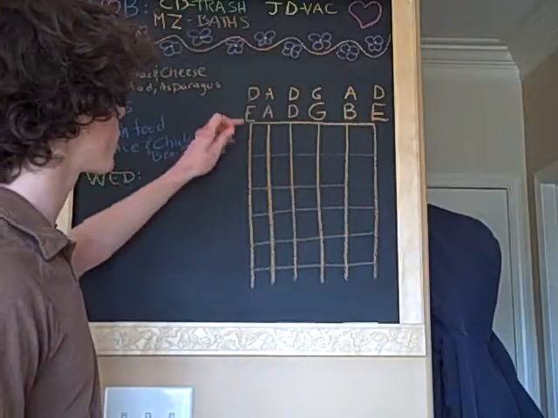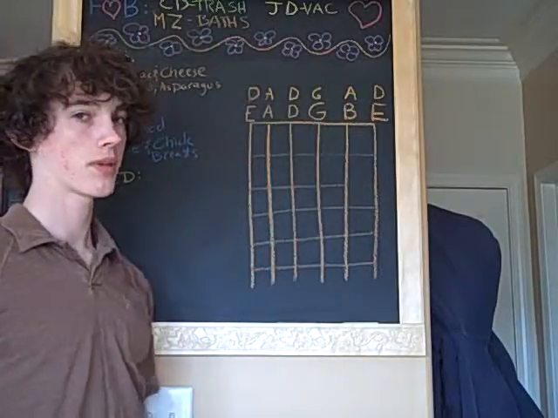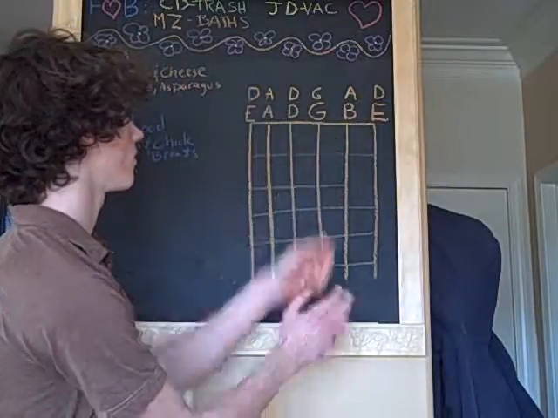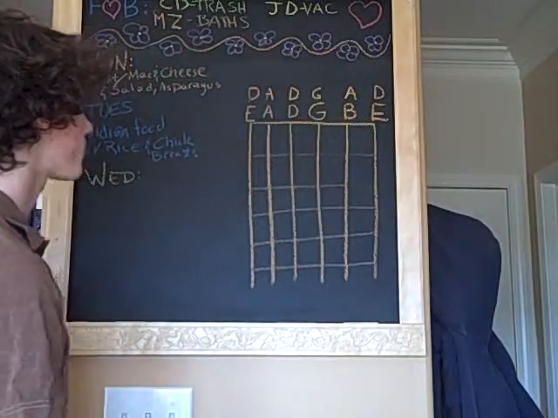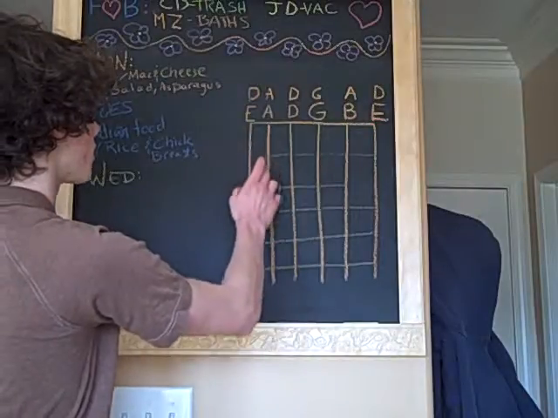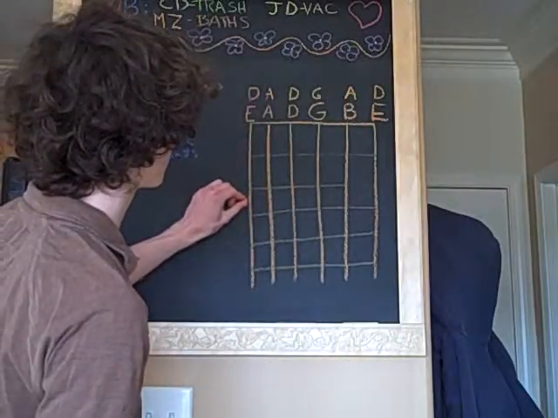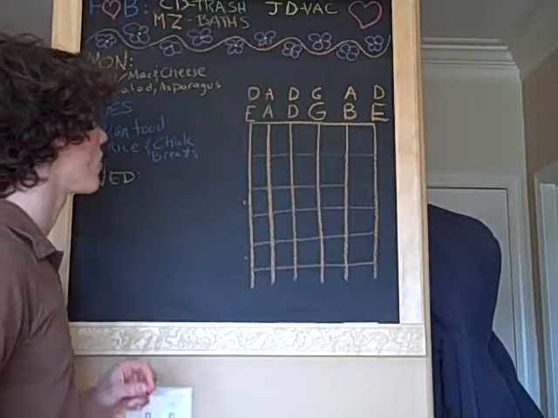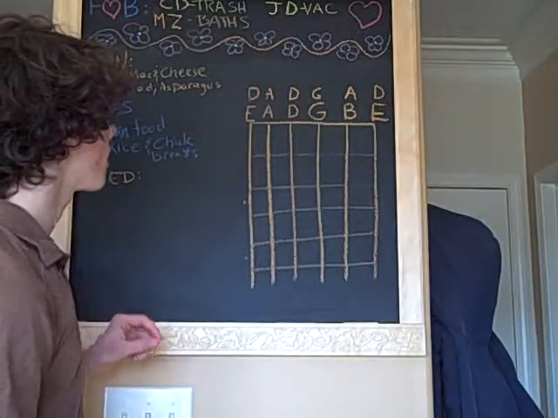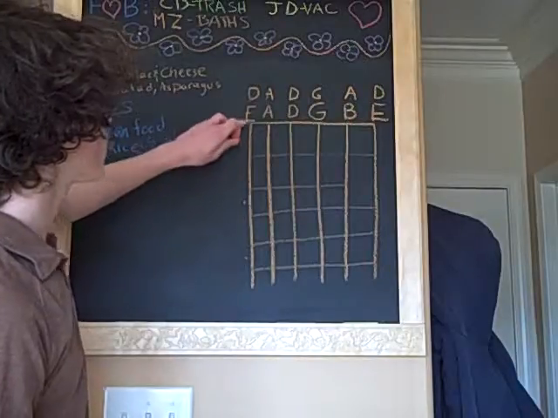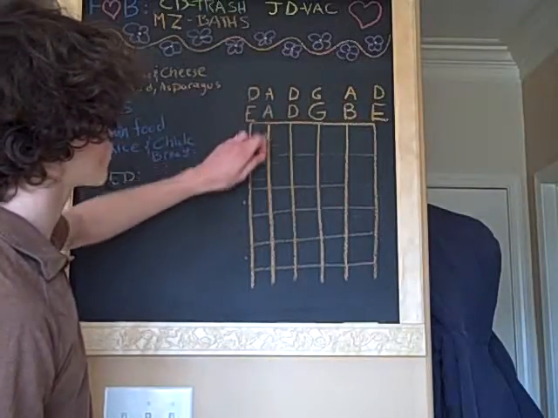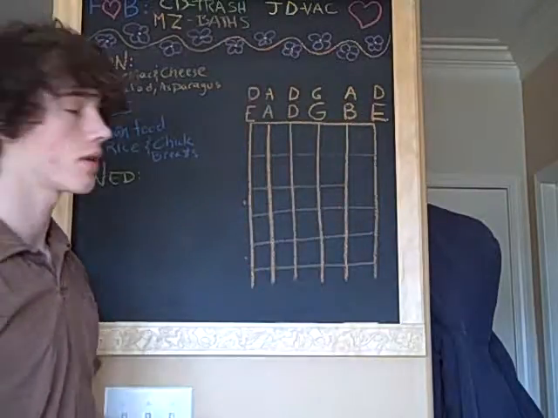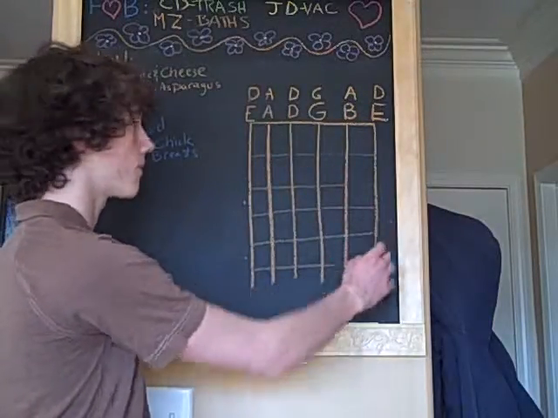On a guitar, your strings are labeled. Say my guitar was like this, if I was holding it this way and then I just put it up, that's what it would look like. So this would be the first fret, second fret, third fret, which usually has a dot, and the fifth fret, and the seventh and the ninth and the 12th. What you have is the E string coming down, the A string is the next one, D string, G string, B string, E string. So it goes from E to E.